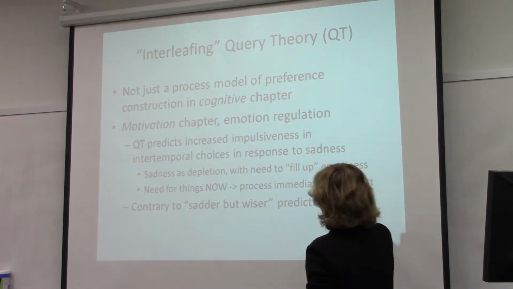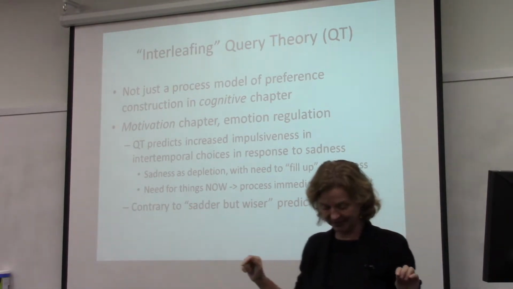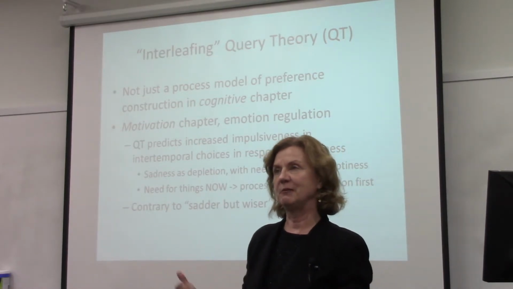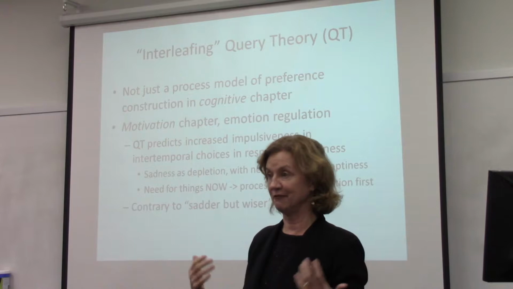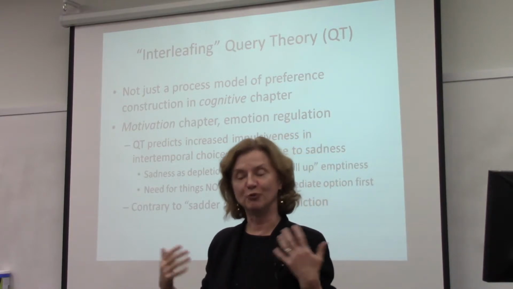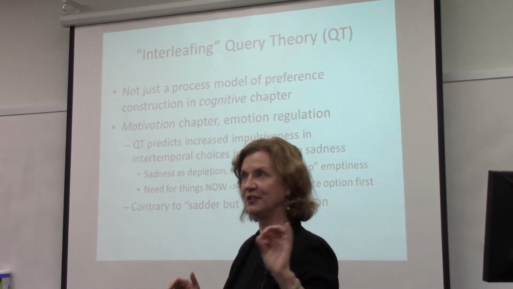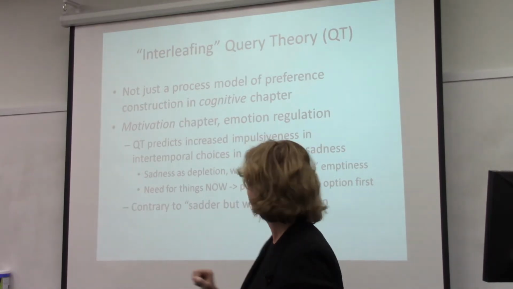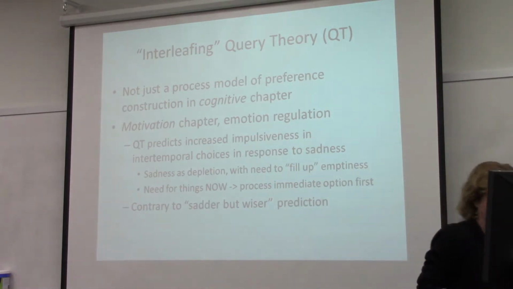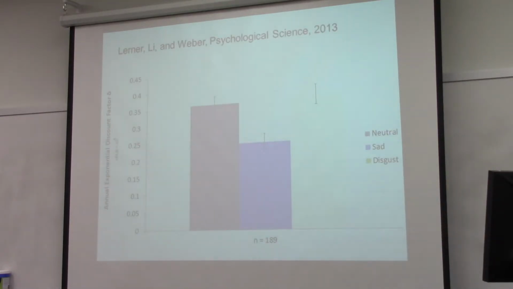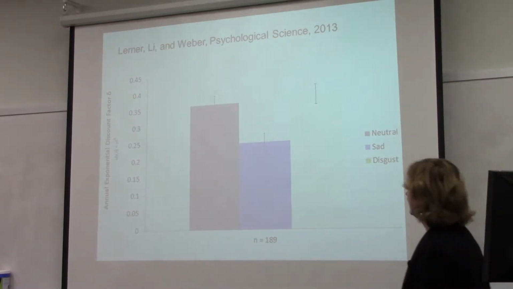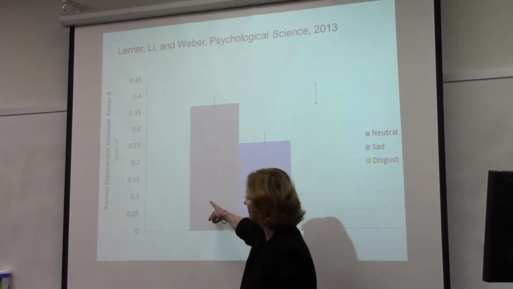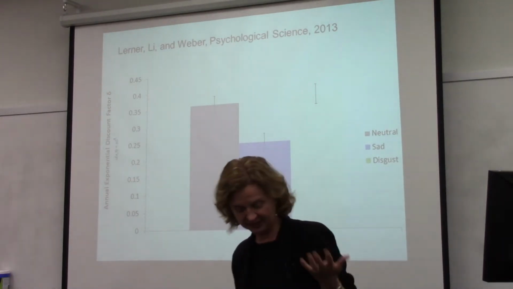And so when she saw my results about delayed consumption and taking money immediately or money in the future, she was saying, well, if I'm sad, I basically have to get stuff, and I have to get stuff now. And so therefore I should be more impatient. The effect of focusing my attention on the here and now should be much stronger when I'm sad than in these other states. And so we tested that, by showing people movie clips that either made them sad or neutral. Neutral was just showing them a Scientific American clip.